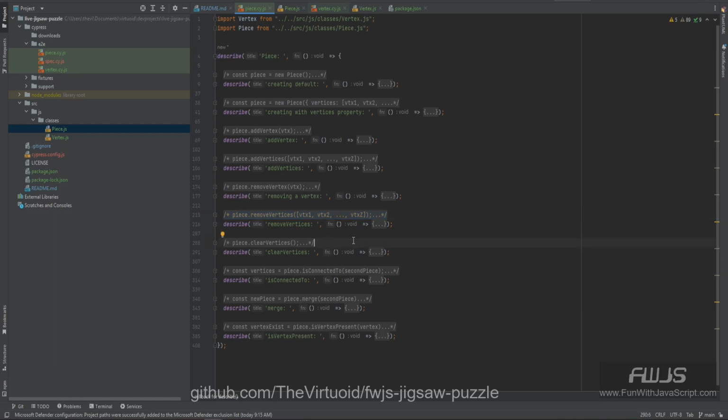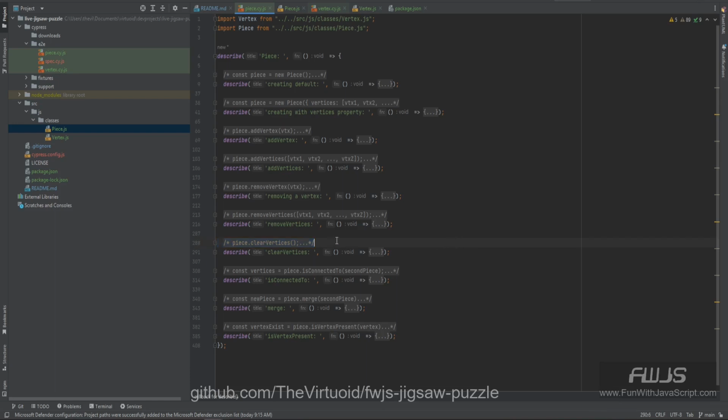Well, there's a possibility I will want to clear off the vertices. When would I want to do that? Again, if we're merging two pieces together, one piece is going to survive and one piece is not. Therefore, we need to be able to clear out the vertices, since they are unique, and make sure that we do our own cleanup here so we don't have any kind of memory problems.